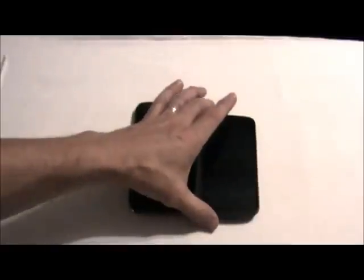I'm going to go over some of the hardware and then we'll look at the software, but first I just want to give you kind of a size comparison. I'm going to situate the Note 2 right there, and then I am going to put a Galaxy Nexus right beside it so that you can see already that it just dwarfs the Galaxy Nexus.